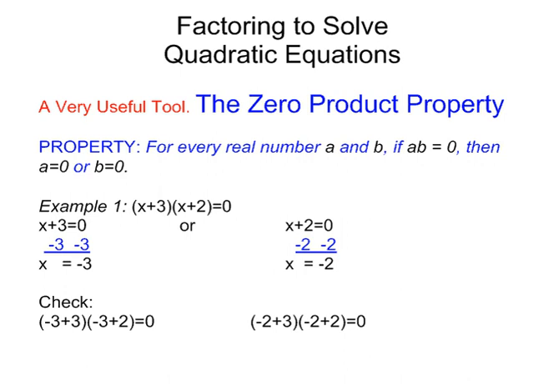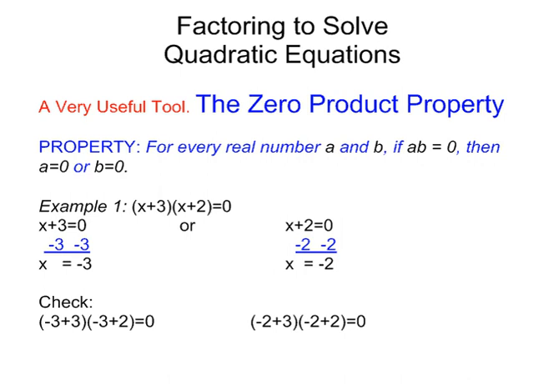Hello, today we're going to discuss factoring to solve quadratic equations. In doing so, we're going to use a useful tool, something that's very common sense to most of us, the zero product property. One of the first things we learn when we learn how to multiply is that anything times zero equals zero. That's basically what the zero product property is telling us. It's allowing us to use this property in order to solve.